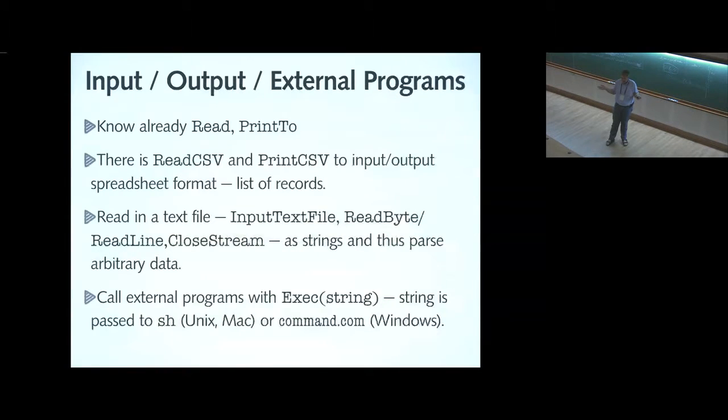ls is the Unix command to list the contents of a directory, or you could do exec cat /etc/passwd and have GAP print out the contents of the password file. That's incidentally the reason why we don't recommend putting GAP on a web server. With these functions, it's really, really hard to lock it down so that people can't do very nasty things through GAP. This also works under Windows, but there it calls what is command.com, the old text shell under Windows.